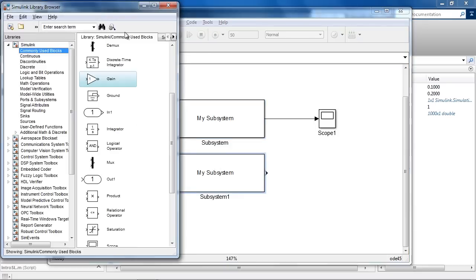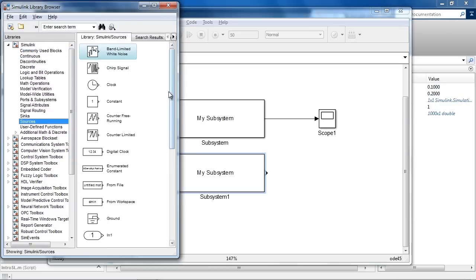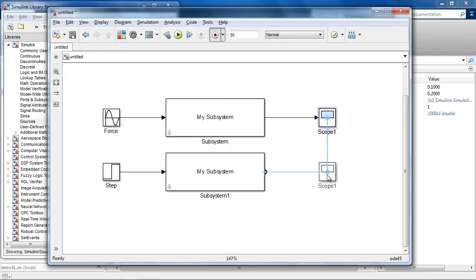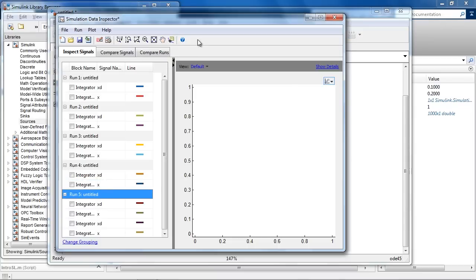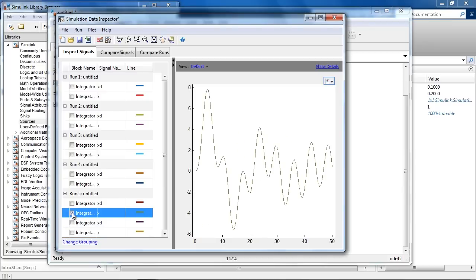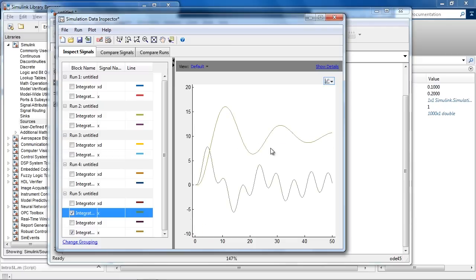Yep. And maybe I want to run a simulation not just with a sine wave, but I want to see what the step response looks like. Okay. So I can drag my scope. I like those little alignment things too. Nice, neat model. And I could see, okay, that's what my step response looks like. And I can see what my sine wave looks like. And, if I wanted to, even though maybe it doesn't make a lot of sense, I can compare the two, right? They look different, so that's kind of expected here.